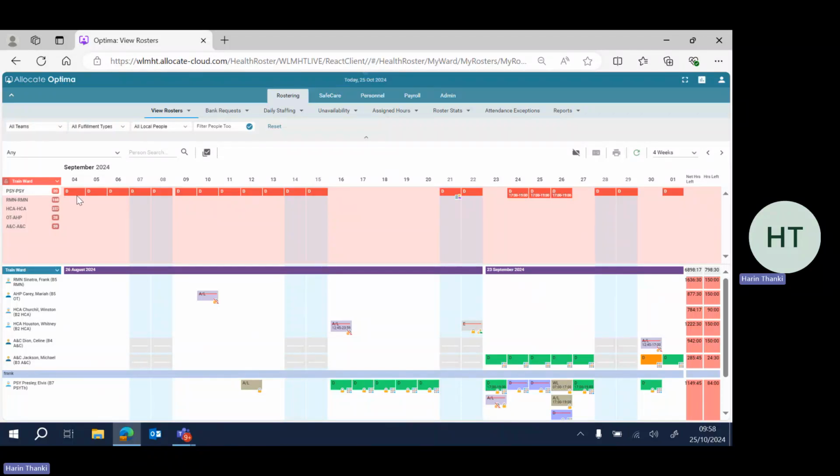If I select the psychologist shifts and allocate that to Mr. Churchill, it will allocate it, of course, but it will not show as green like this one. It will show as orange. And if you click on it, it will tell you the reason why that shift is showing as orange.